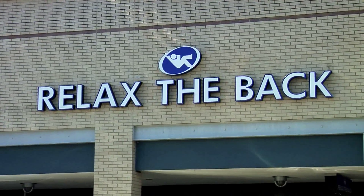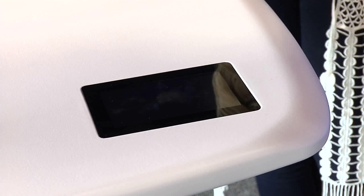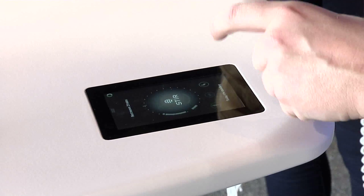And for our last stop — Patrick, show us the new toys here at Relax the Back. Let's start with our brand new stir kinetic sit-stand desk. With the push of a button on this cool touch screen, it can help keep track of your standing and sitting throughout the day to promote good productivity and a healthy body — and yes, it will track the calories that you burn.